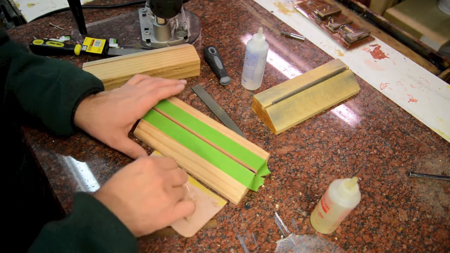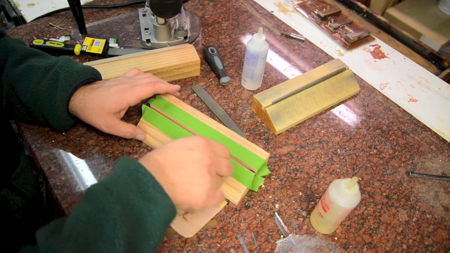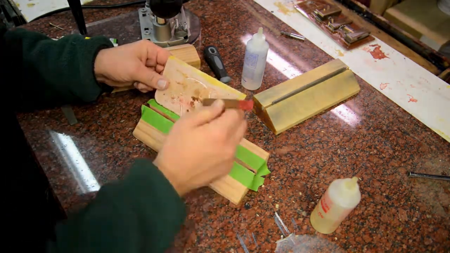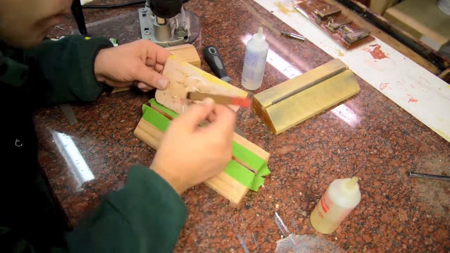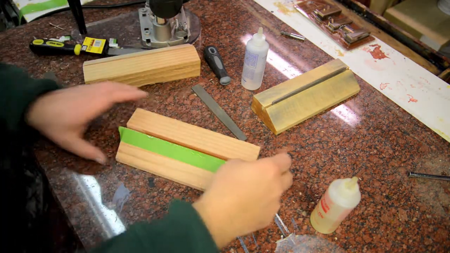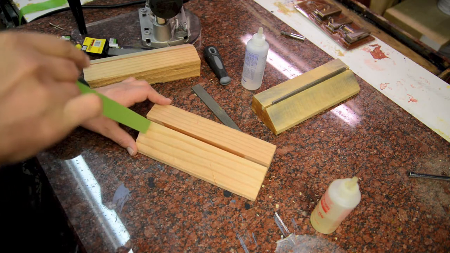I've got the green tape on here so I can actually just rub this in. I'm going to take my tape off. This way when I tape, I keep my edge clean. I don't have any epoxy left over.